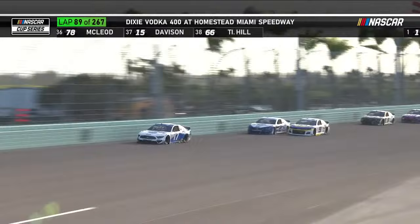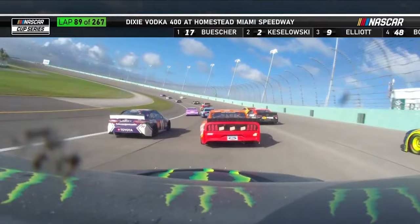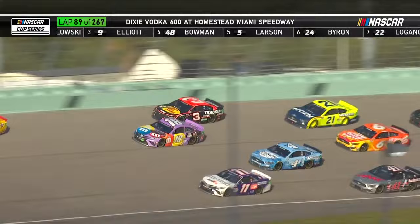These restarts are pretty crazy, and you can just see how these guys are going for it. I think what you're seeing there is the movement in the rear ends. It's just the low air pressure, it gets into the quarter panel. That sidewall could be flexed a little bit, right? Yeah. Well, Kyle Busch had a moment.